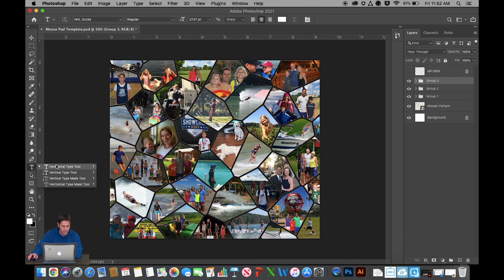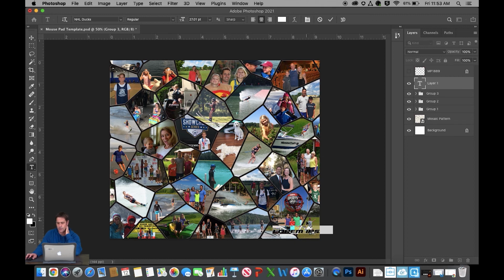and you are going to go the horizontal type tool right there and pick a color you want to go with. So I'm going to try to stick with white, and I'm going to place it in the area that contrasts. So, what will contrast? I'm going to place it right there. Just go with white text right there, and I'm going to type Mr. Feaster. And hit my commit button there.